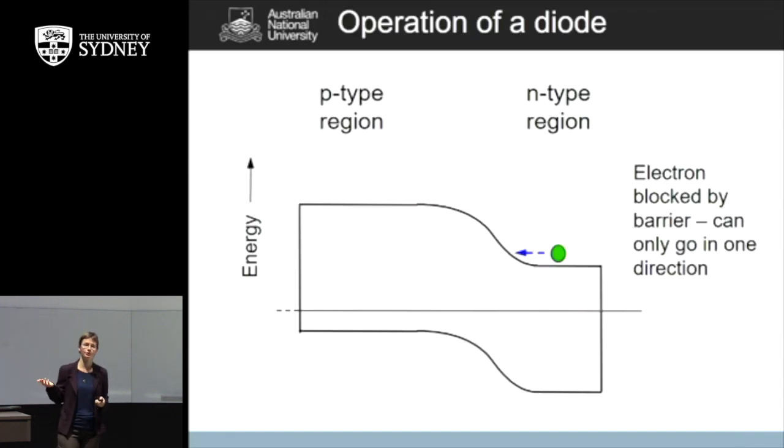So physically, what does this correspond to? Well, this is the energy band diagram for a diode. What we're showing here now is the p-type region of silicon and the n-type region of silicon. The silicon material has the same electronic band gap. This is the space between here and here, and here and here. But the p-type and n-type just shifts those. Here we have an electron sitting in the conduction band of the material, and it can't go this way because there's an energy barrier to stop it going that way. So it can only go the other way. This is physically how a diode is working. Essentially, these are the electronic levels that the electrons can travel in, and there's an energy barrier that stops them from going in one direction.